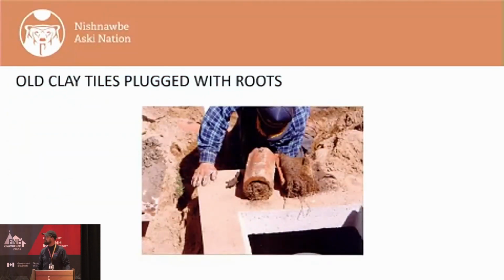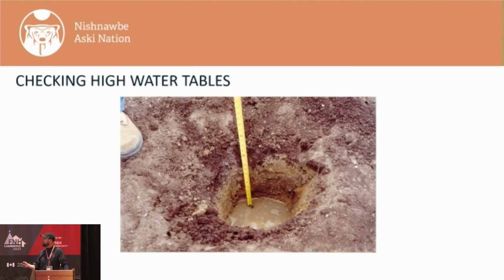So there's that picture of the roots that I was talking about. That's an old picture. Like I said, it's quite common. If you are building, it's always important to assess where the groundwater table is, particularly in the spring. The changes that happen in the water table are going to be quite significant between, say, May and now. So you want to ensure that you're planning for the highest possible water table as opposed to where the water is currently.